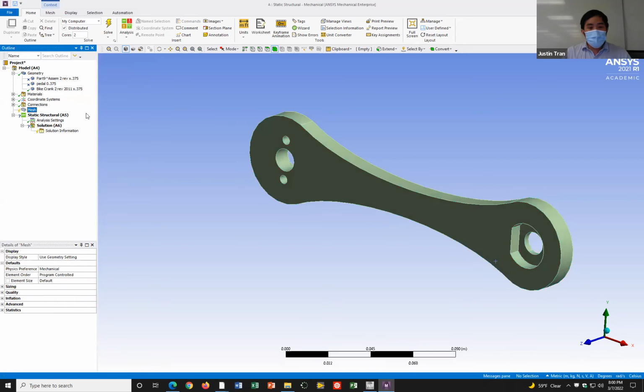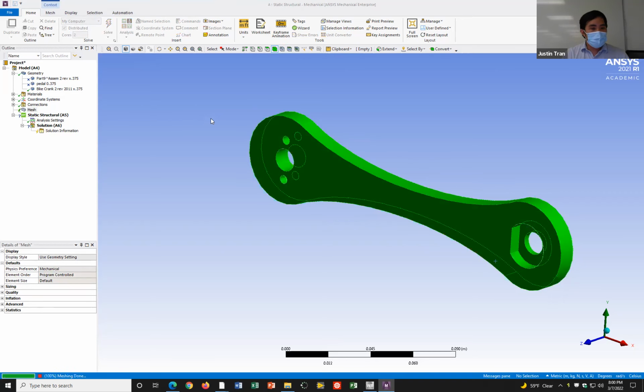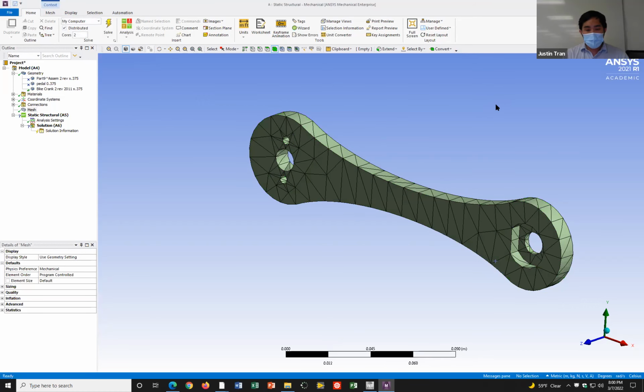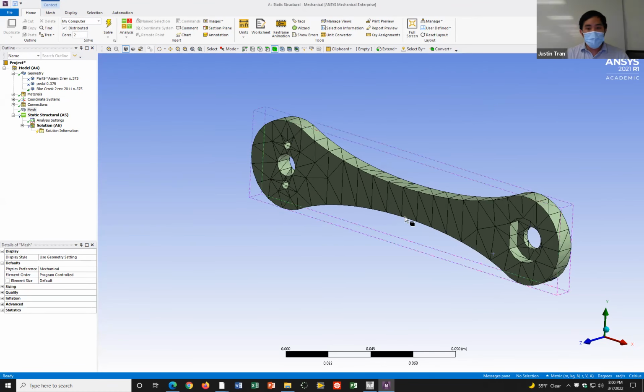Okay, so the next thing is we need to do a mesh. I'm going to simplify the meshing a bit from past activities. For the mesh, let's go ahead and generate one. If you generate a default mesh, you end up with something like this, right? This looks okay. It's not the worst mesh in the world, but it's also not great. Because what I'm seeing here is that if you look at the elements of this mesh, we have basically one triangle here. Let me zoom in so you can see better.